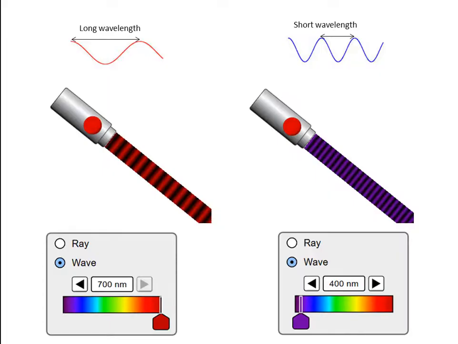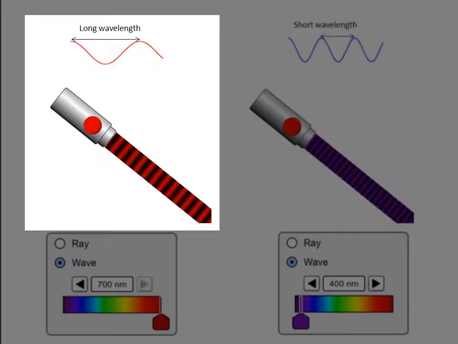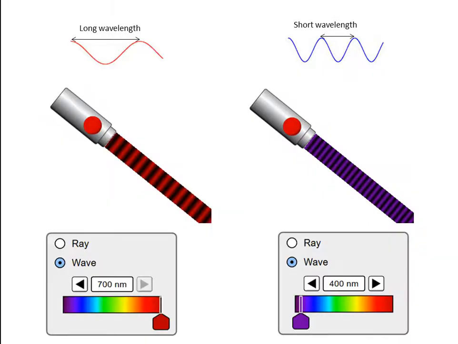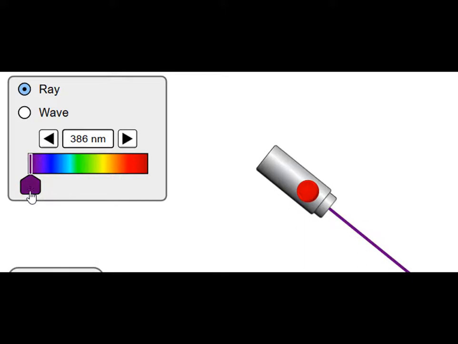Now there's one last thing we must understand. We've spoken here about wavelength, that red light has a long wavelength and violet has a short wavelength. But now let's look at it in a different way. So let's go back to our simulation, and this time I want you to concentrate not on how close the bright lines are to one another, but rather on how many bright lines you see passing a point in a second. So you can see these bright and dark lines moving away from the luminous object.